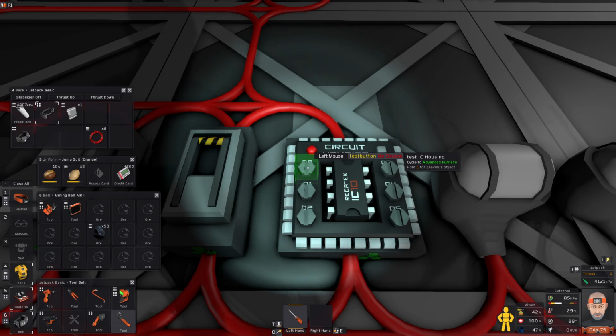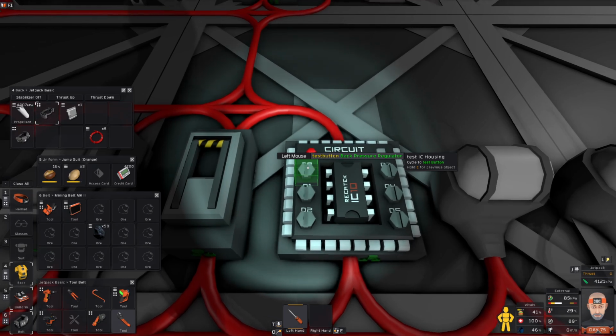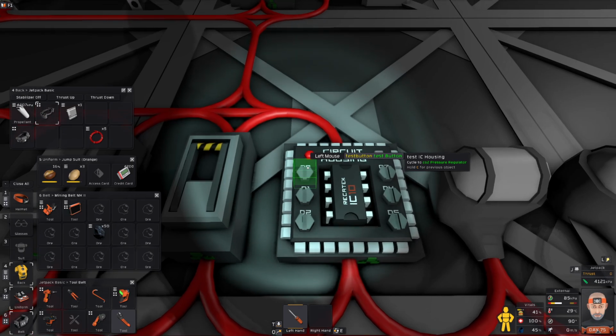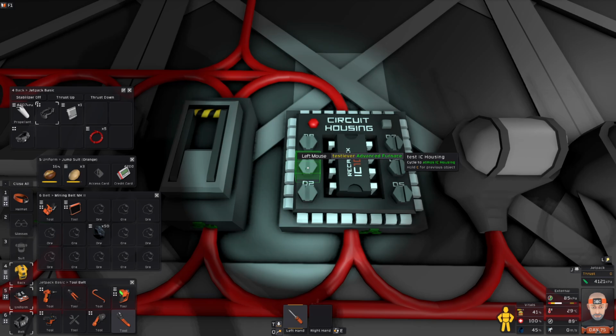So you just right click with the screwdriver in your hand until you find test button. Now there it is. I'm going to have a lot of stuff on here because my whole base is in here, so usually it's a lot easier than this. So there's test button. You see you set alias to test button and you selected test button. So now you know you're correct. Same thing with test lever.